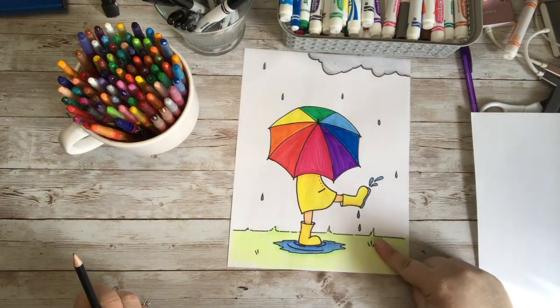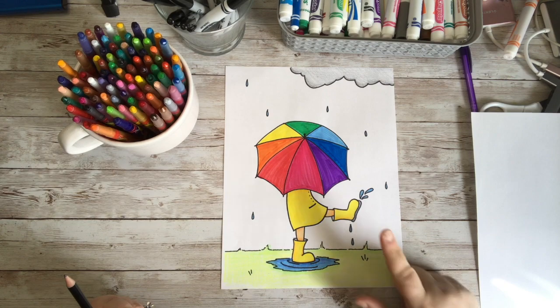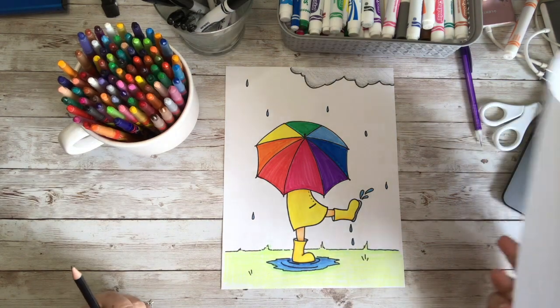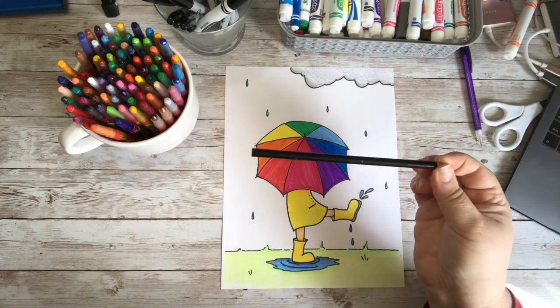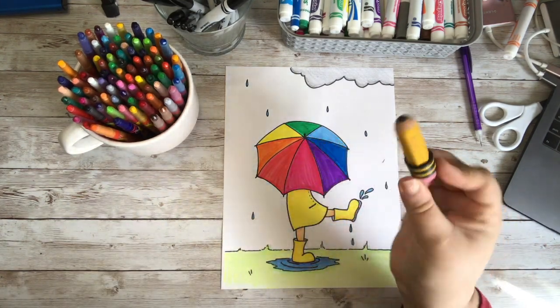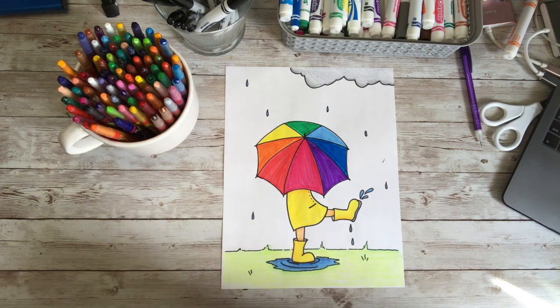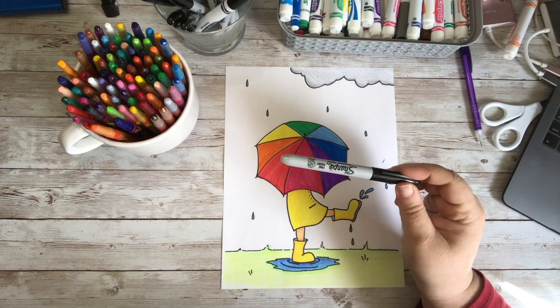Do you want to learn how to draw this adorable little puddle jumper? Well, then you are going to need a couple items, like a piece of paper to doodle on, a pencil or something to doodle with, an eraser or something to erase any mistakes that you might make, and a marker to outline your doodle when you are done drawing.